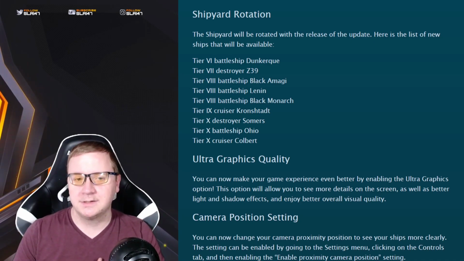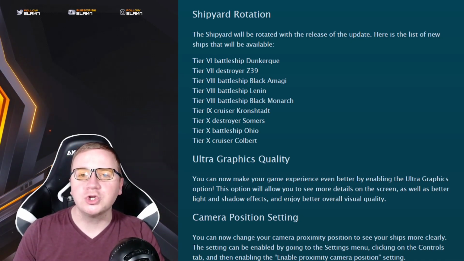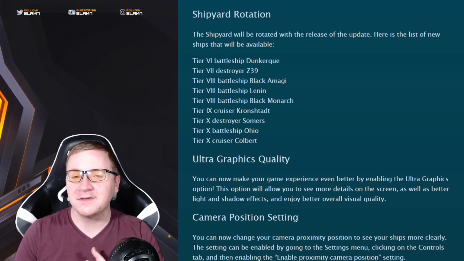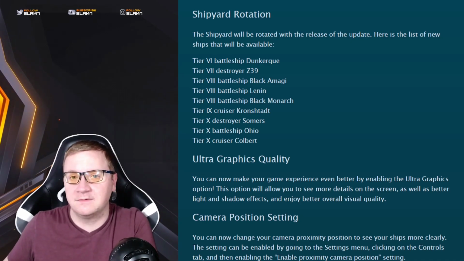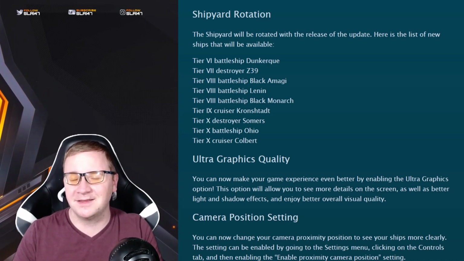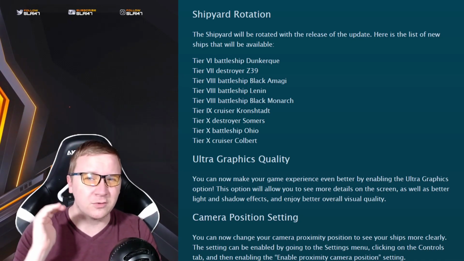Black Monarch, 65 titanium. What the literal are you smoking, Wargaming? That is not worth 65 titanium, let alone most ships for 65 titanium are tier 10s or tier 9s. Not this. No. Give this the 50 steel treatment and I'll buy it immediately. The Black Monarch is a blast, but that is way too costly. That is on borderline Thunderer levels.